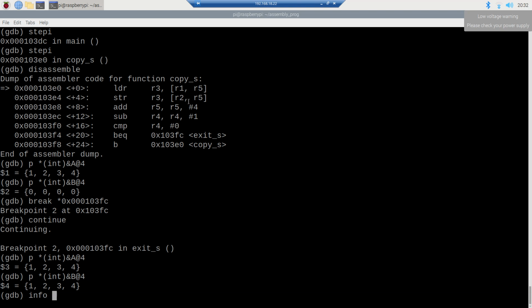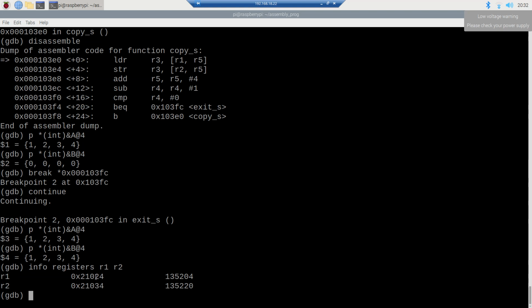Alright, and for registers we have r1 and r2. So this is the base address. The base address of an array is always the address of the first element of the array. Alright, so that is unchanged in this scenario.